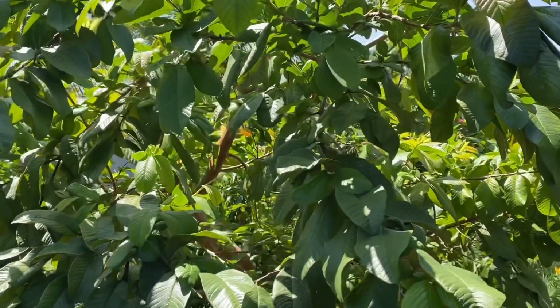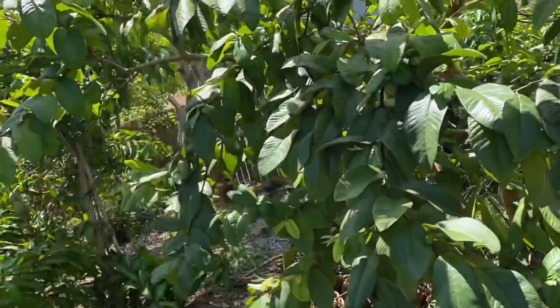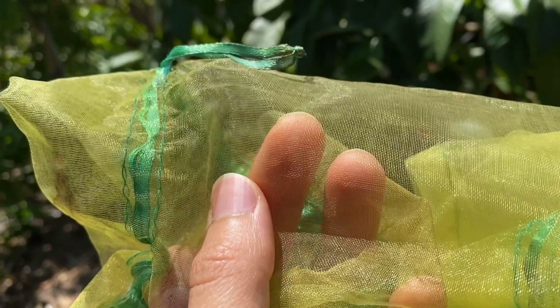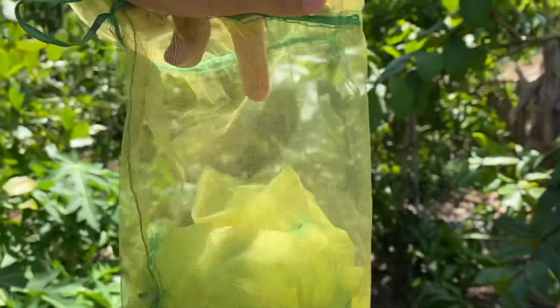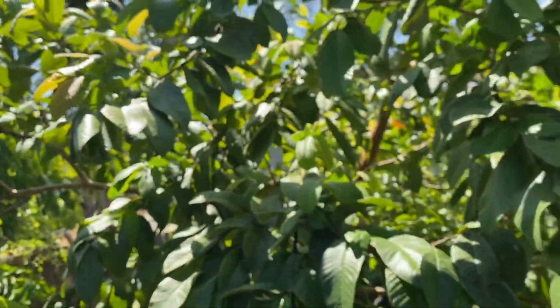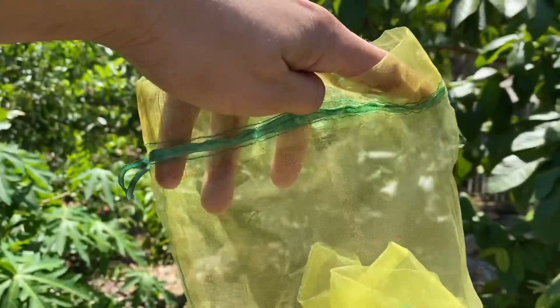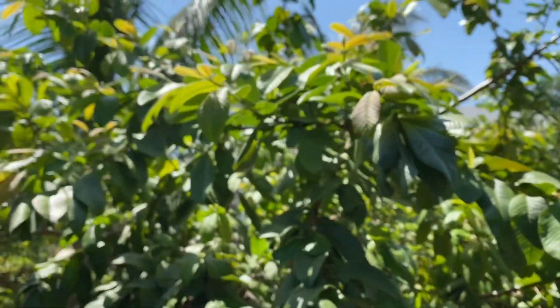So if you like to have guavas without worms, try to get some organza bags. I actually put double the bags because in the past I tried it with one and they still poked through the little holes somehow. So my advice, try to get the big size like this one. This one I have is a smaller size, but if I could go back and buy it again, I would buy the bigger size. And then the guavas can grow, because some of them grow pretty big, unless they're the smaller varieties. So that's what I would like to tell you guys.